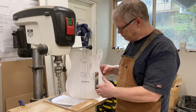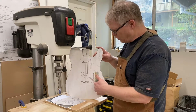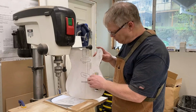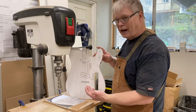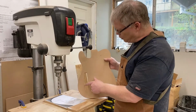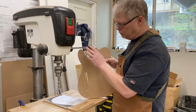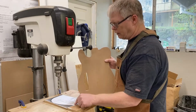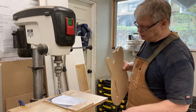So I don't have a template for the routing cavity here for the electronics. And so what I was doing, it was cutting it out here, and either the template moved on me a little bit, or I didn't have it quite lined up, one or the other. And then the second thing is, with the way I was drilling it, I had some breakout here. So I've just decided I'm gonna go ahead and start on the drill press, drill out some holes and start over and get a nice clean template because I'll be using it many times.